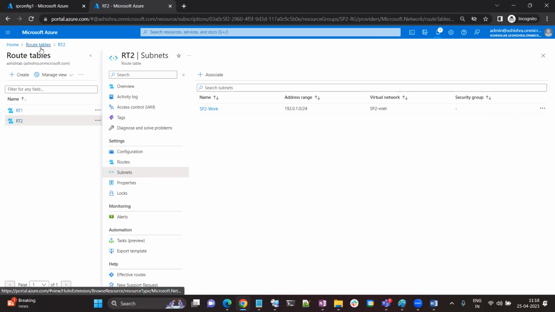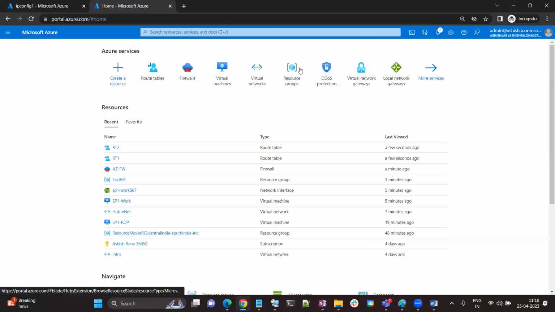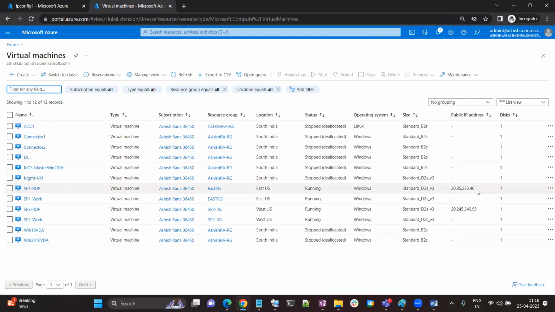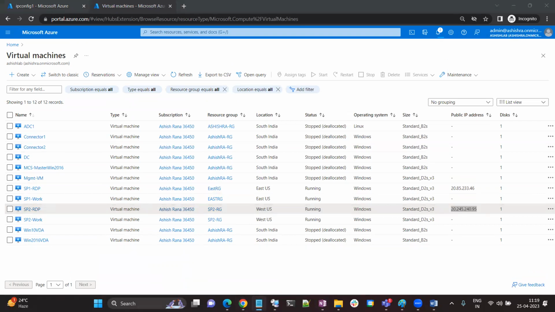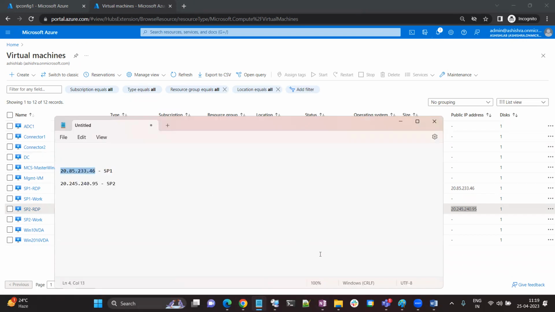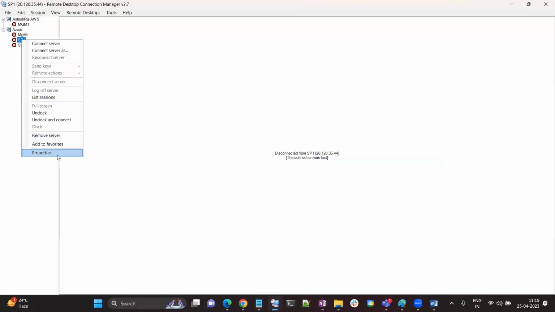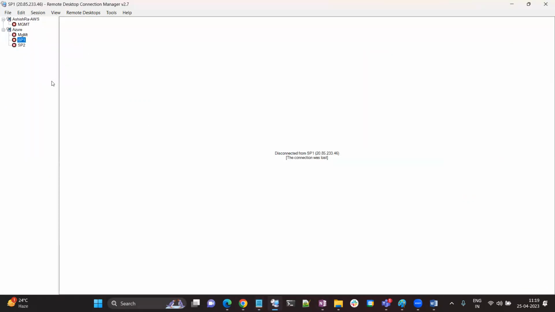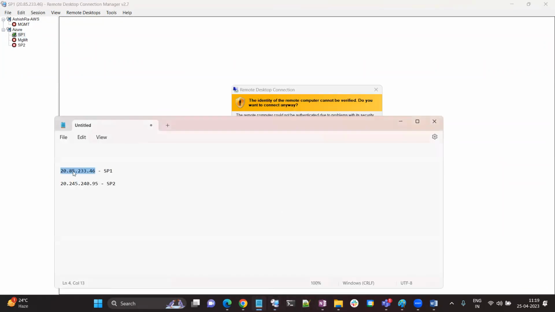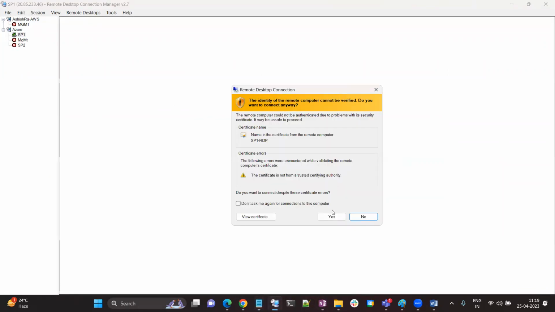Now, by default, if we try to access the VM, this is my SP1. I'll connect to SP1. This is my SP2.